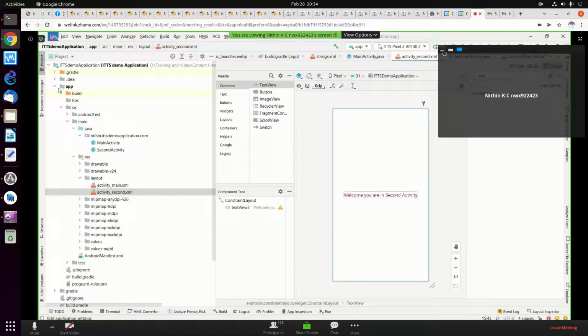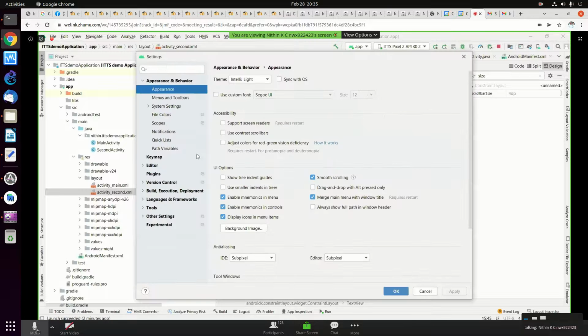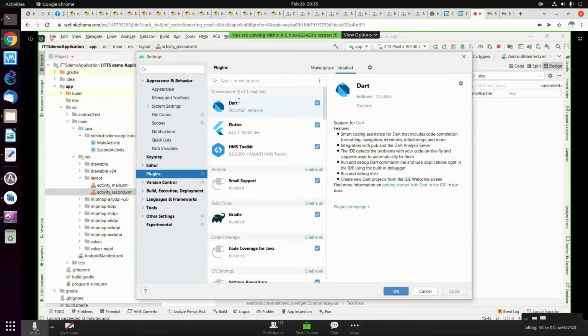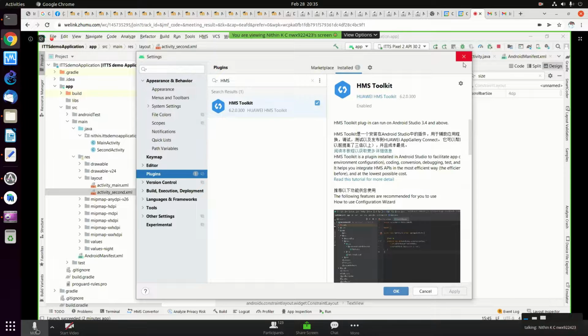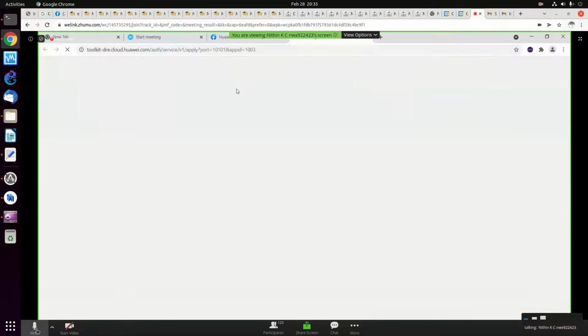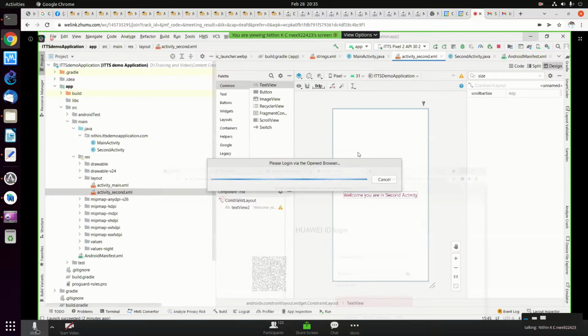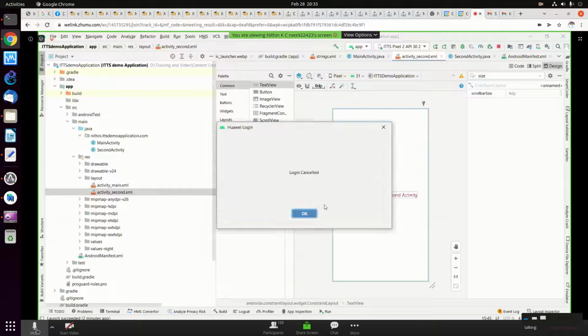You will get it, then just restart your Android Studio, and then you will get this HMS. Once it's done, you can use cloud debugging, and there you have to mention your Huawei username and password, and the toolkit will come. You just install it, start it, and enter the username and password. In the new window, you can use the debug option, which means you will get different devices, and there you can also run this application.